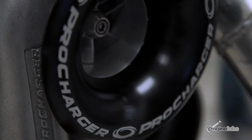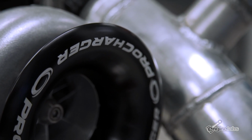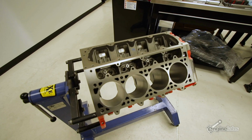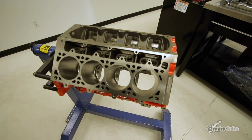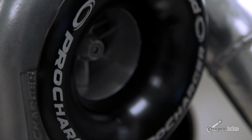Since the LS ran the big F-1X supercharger, we want to put the street F-1A-94 ProCharger on the LS to see how much power it can make with the exact same blower that Coyote ran in the shootout. We're giving Brian Nealon and his team a limited budget to give the engine durability upgrades only. No performance upgrades are allowed. Then, we'll test just the LS to see how it would stack up with the smaller ProCharger.